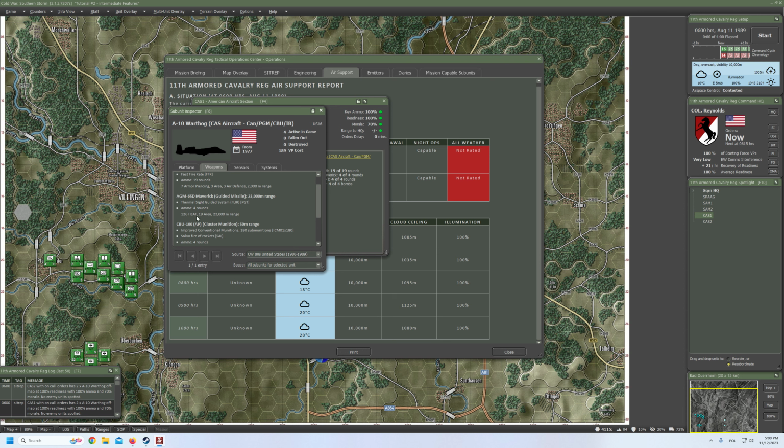AGM. That's a heat, okay, with 23 kilometers range, by the way, which is wow, it's big. CBU, that's armor piercing. No, that's a cluster munition. Improved conventional munitions, okay. And that's also as heat. Okay, so it's high explosives anti-tank. I don't know why it's AP. What does it mean?